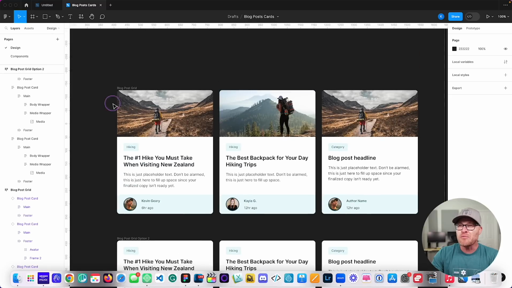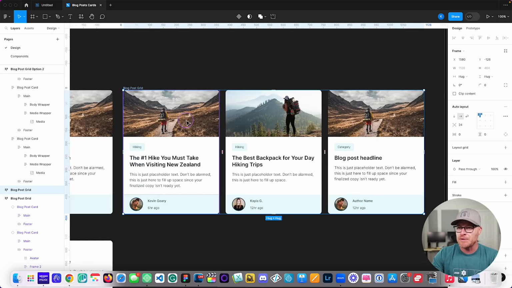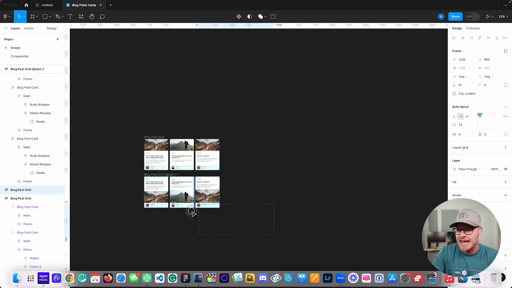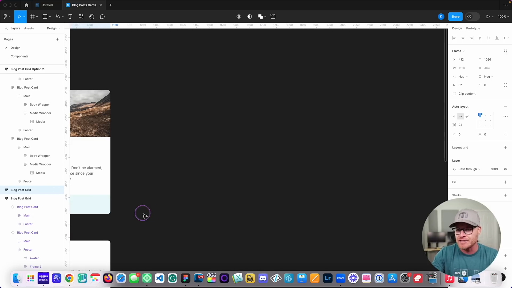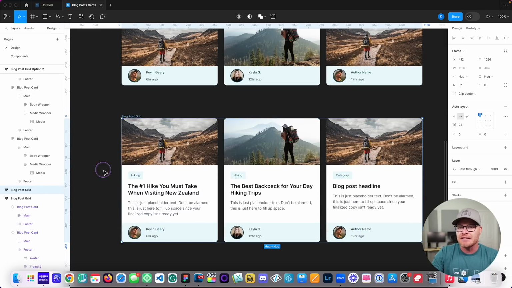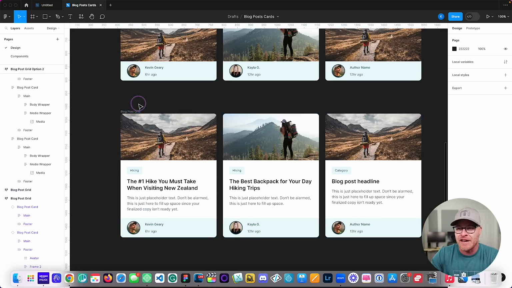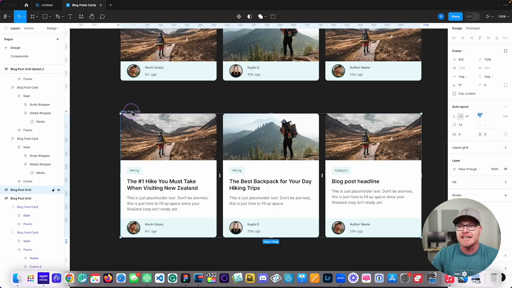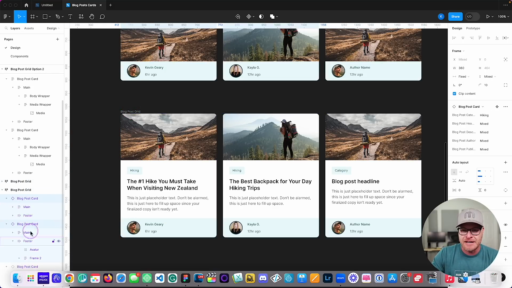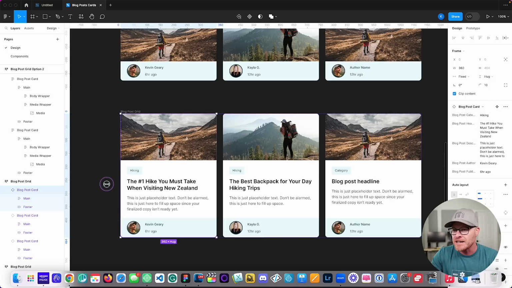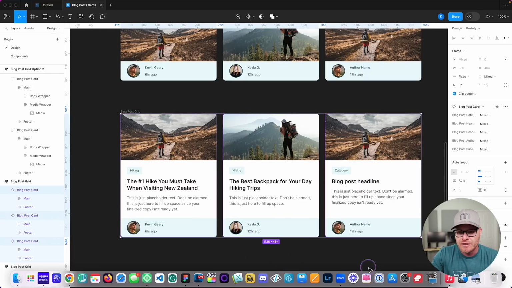All right, now I want one more iteration. So I'm gonna come up here, I'm gonna duplicate my blog post grid again. I'm gonna drag it down here. Let's zoom back in. And see that you're just moving so quick. You can't move like this in a development environment. I'm gonna go ahead and click this blog post grid. We need to select each card in the grid. So let's select that one and that one and that one. And well, hold on, why isn't it selecting? Here's 1, 2, 3, there we go.